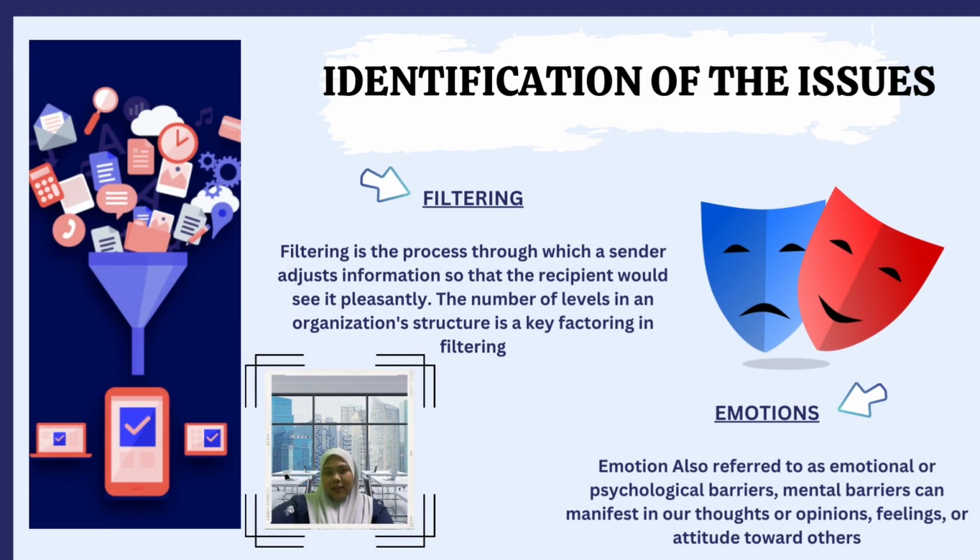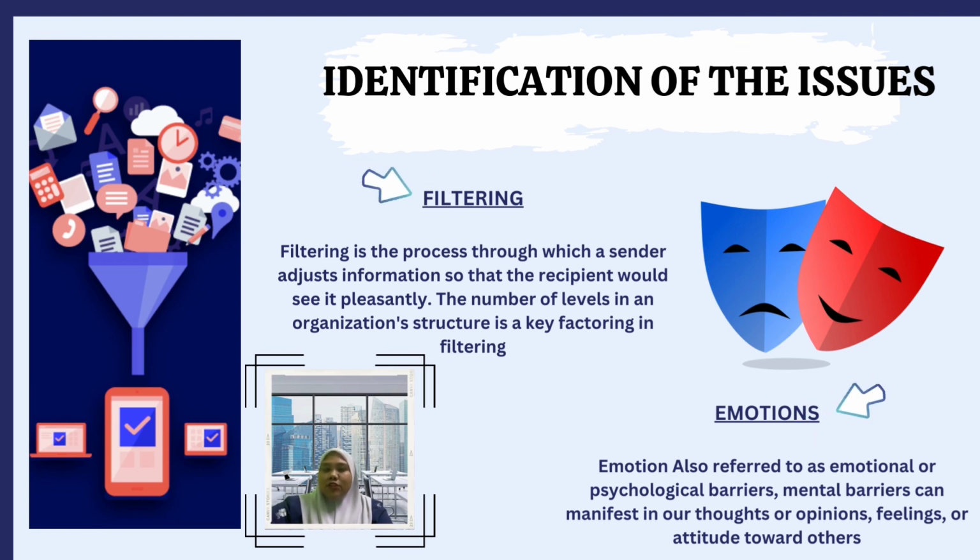Third point is filtering. Filtering refers to a sender purposely manipulating information so the receiver will see it more favorably. A manager who tells his boss what he feels the boss wants to hear is filtering information. What are the effects of filtering in communication? Screening messages and filtering information can have a dramatic impact on the quality of office communication. When staff filter and screen messages or information, their action can lead to miscommunication, confusion, and inefficiency in the workplace. Filtering can be an intentional or unintentional process.